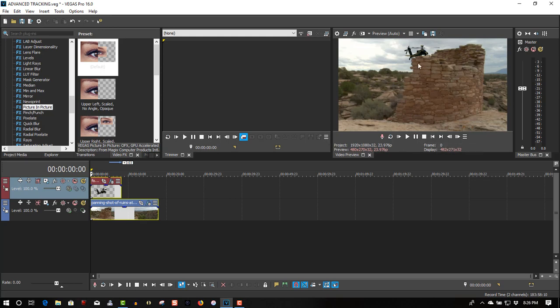So basically, that's all you have to do to track video in Vegas Pro 16, running the newest build and the script. The script is still in beta, so there's some bugs in there. But I'm not sure if they're going to put out a new build of Vegas Pro that will include the script, or are they going to make it downloaded separately. I'm not really sure. But like I said, in the description box below the video, I'll put links to them. You can download them if you want and experiment, and just have fun with it and see what you come up with.